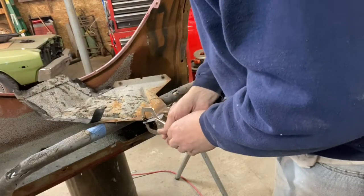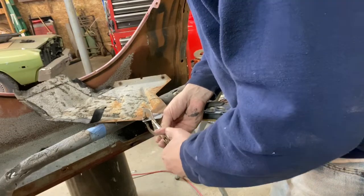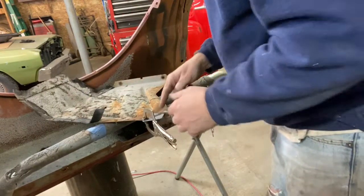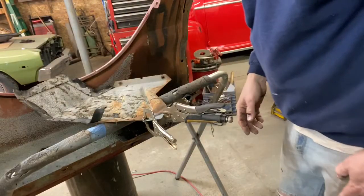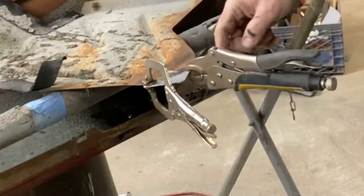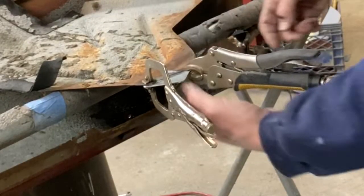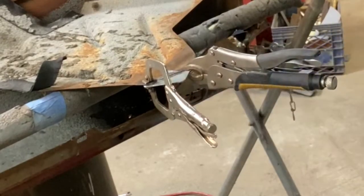Okay, so we're getting there. It's looking good. The edge is off a little bit here, but that's fine. I really want to make sure that I have enough material down here to drill so that that bolt will go through there. So we'll get this welded in place here, and then hopefully we'll have enough strength. I may go ahead and weld it on both sides. We'll see what it's like once I get it. I probably will. But we'll run a bead on here and then go from there.